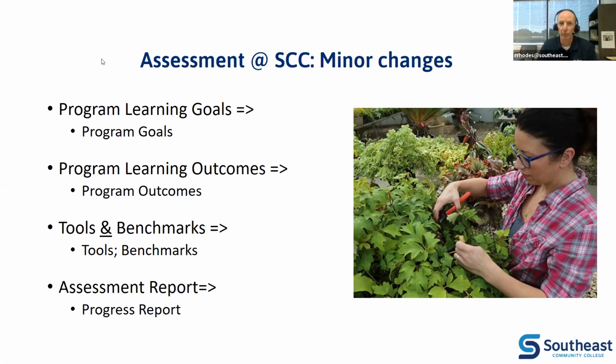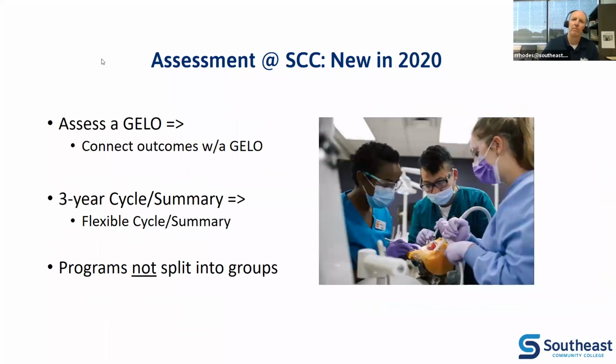So that progress report is where you will enter your data, analyze the results, make your action plans, changes for next year, and so on. So just some minor things that have changed. Next, in assessment, we've talked a lot about so far, Dr. Michaelis did, Shauna mentioned, I think this software is going to allow us to do much more with the data.